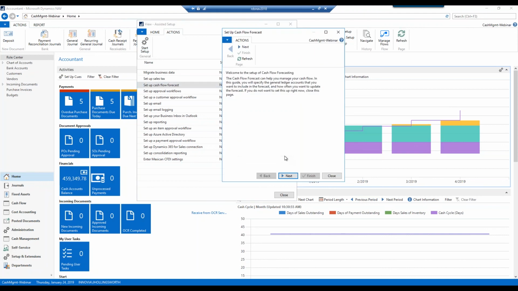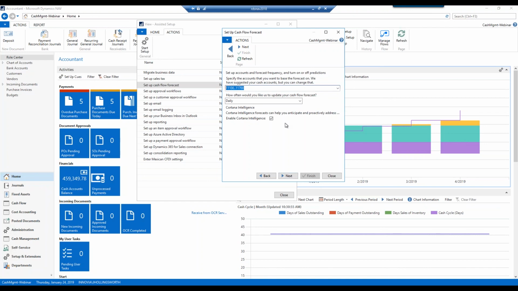So if I click Next, okay, I'll go ahead and delete my existing one, that's fine. So it walks you through some of those setup windows that we talked about, which are our cash accounts, our liquid assets. Okay, so we would drill down here and select those from our general ledger. How often do you want us to update that cash flow? Again, you saw that on the cash flow setup screen.